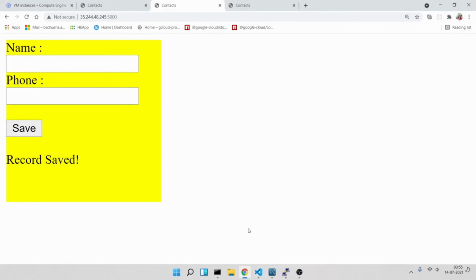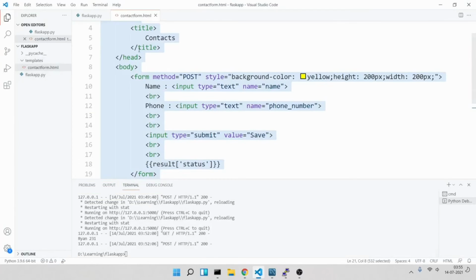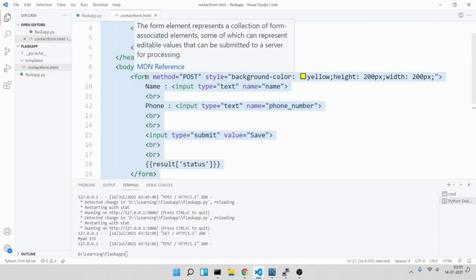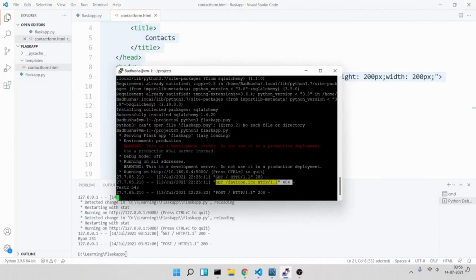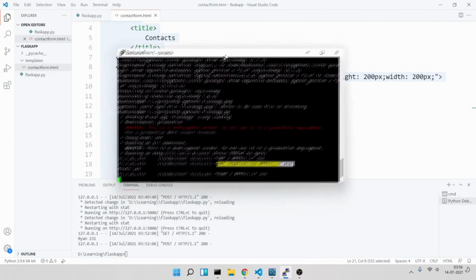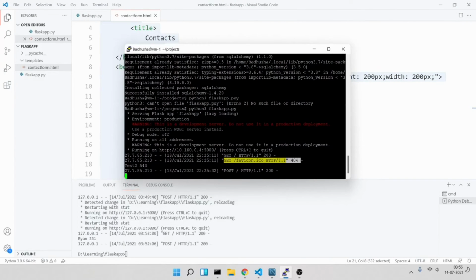So now if you see, we have created our Flask application, and we deployed that in the virtual machine in the Google Cloud, and we also created a MySQL server in the Google Cloud, and we were able to connect it via the local machine as well, and the virtual machine that we created as well. So now we have deployed our Flask application along with the database in the Google Cloud. So next we will be seeing how to deploy this in the serverless, which is nothing but cloud functions.